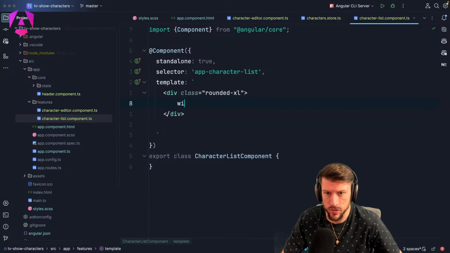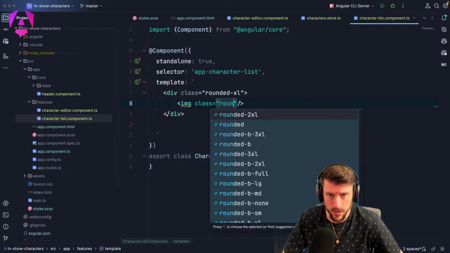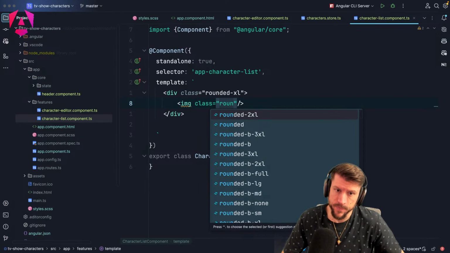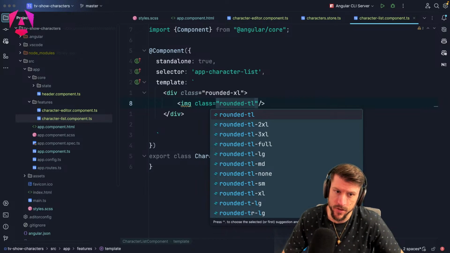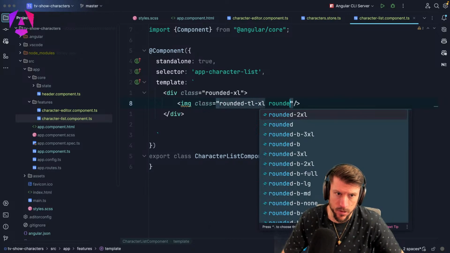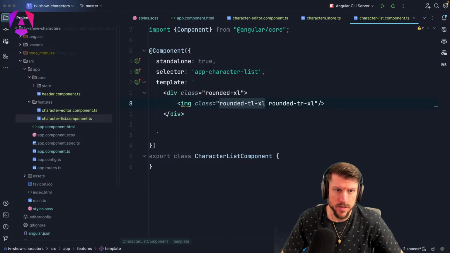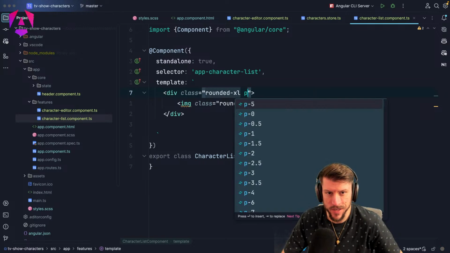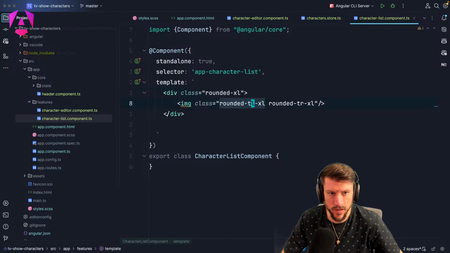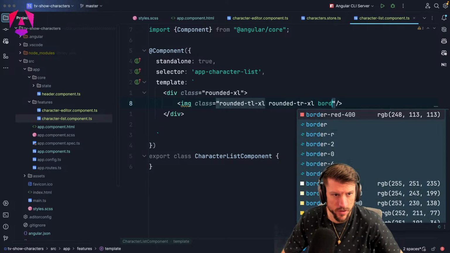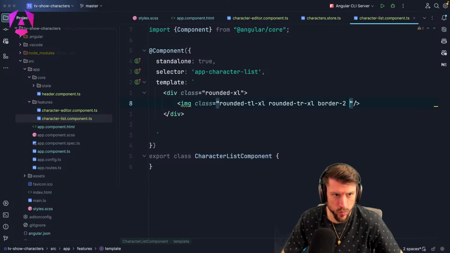Then we have an image where we say class rounded minus top left minus XL, rounded minus top right minus XL. So that's basically it. Also here I like this cool effect of having a small padding, or even a border of 2, and that would be border white.